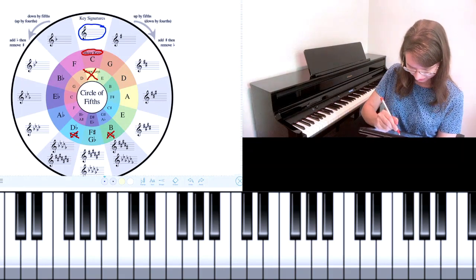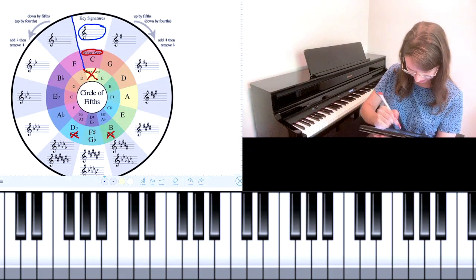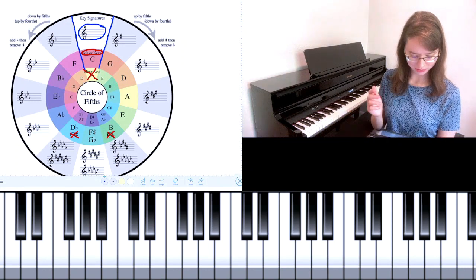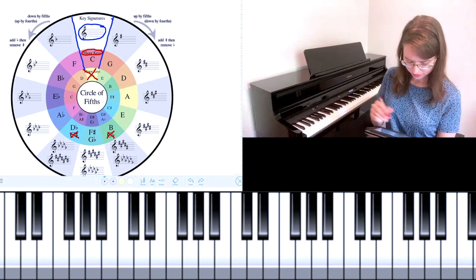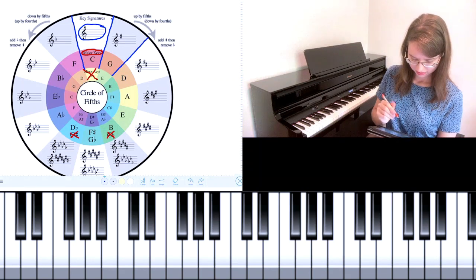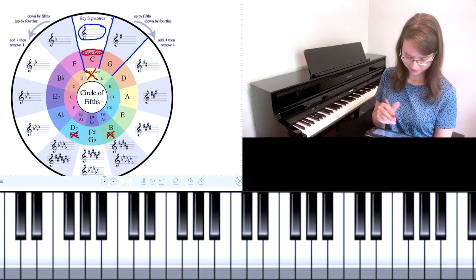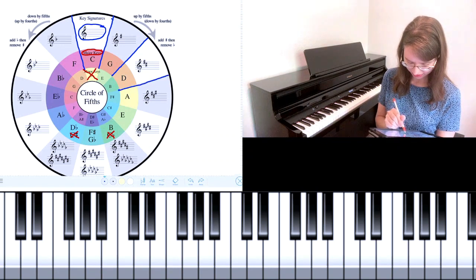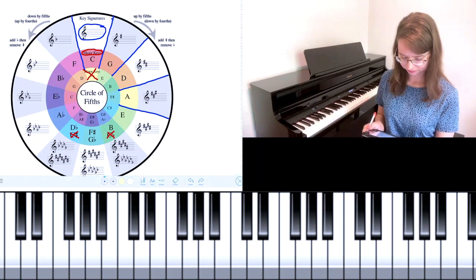So if we just box this in here, you can see we have our major key of C and the corresponding key signature, which is no sharps and no flats. And then as you go around, you can see the other key signatures. Here we have the key of G, which has one sharp. You can see that there. The key of D has two sharps. The key of A has three sharps, etc., all the way around.